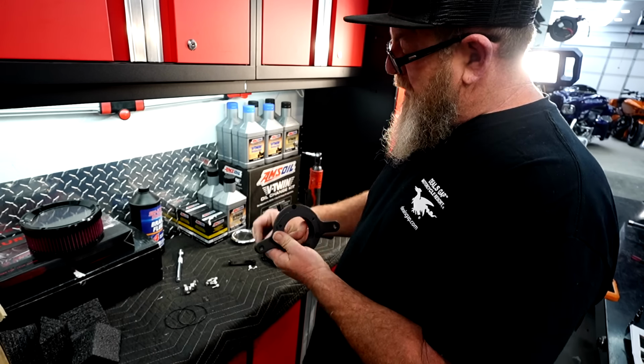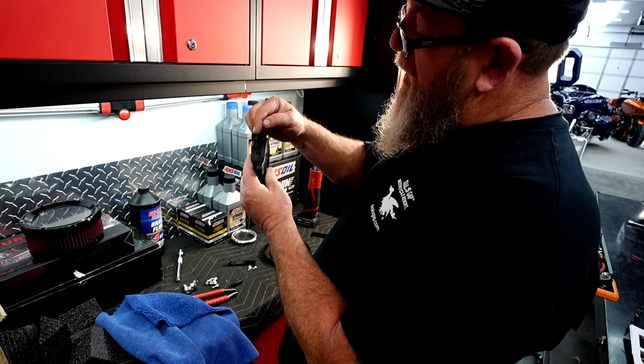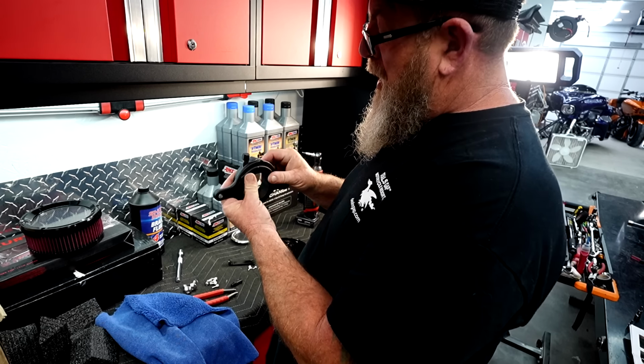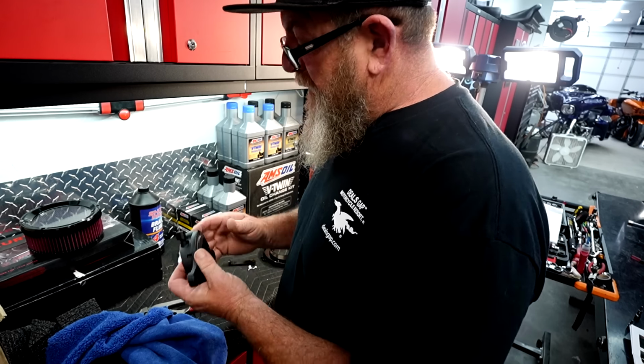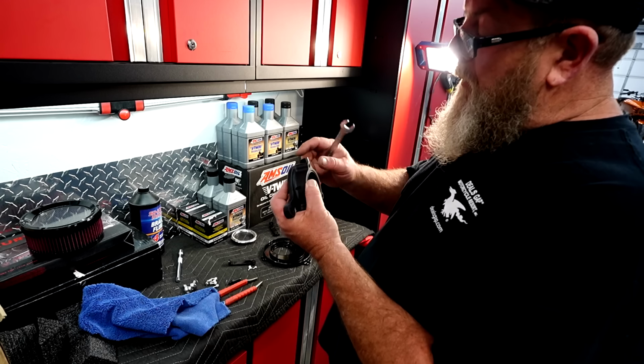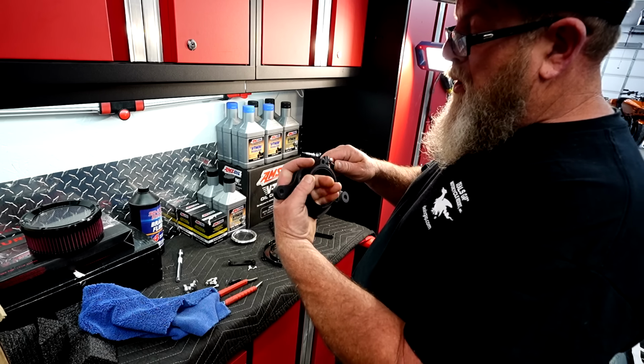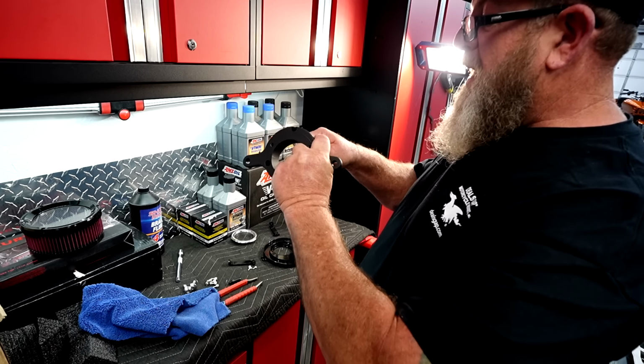So we're going to screw this in. This is going to be the front, and this is going to be the back, and this right here is your port for that air line that we pulled off a while ago. So we've got the little 90 degree that goes on here, and it is powder coated on the threads. Now that got really tight as I was hand turning it, so I'm going to take a 1/2 inch wrench and put it on there and finish turning it around to the back side.